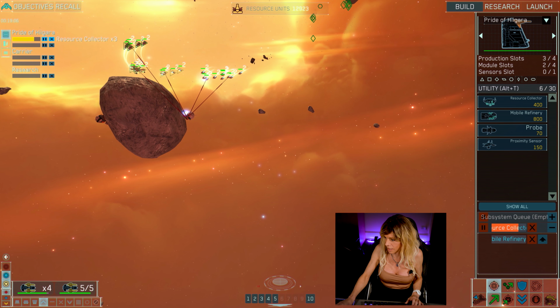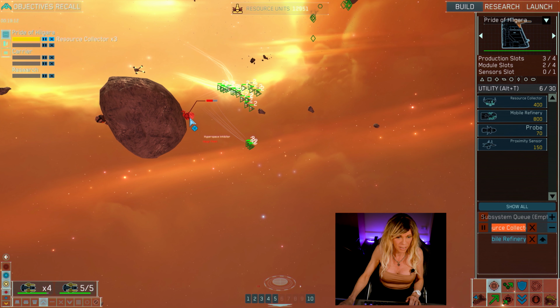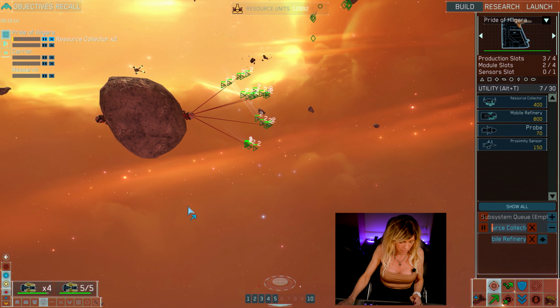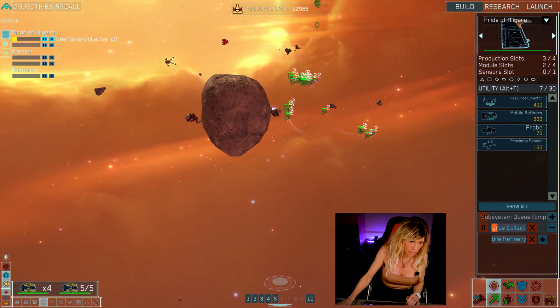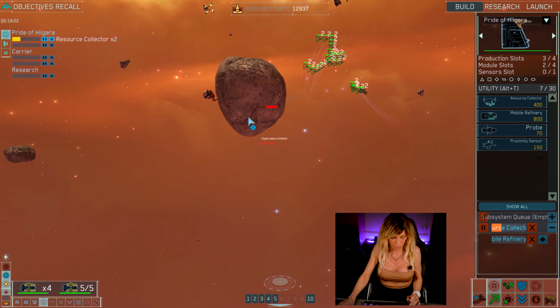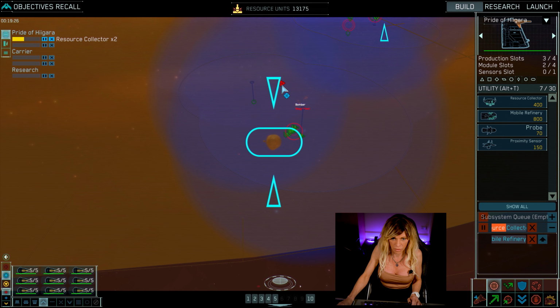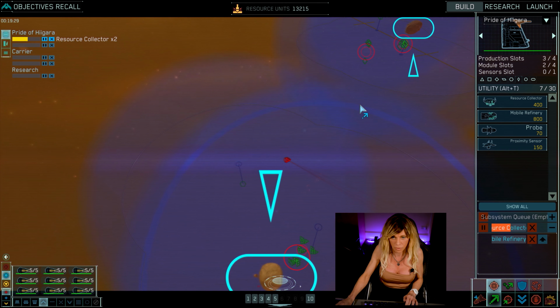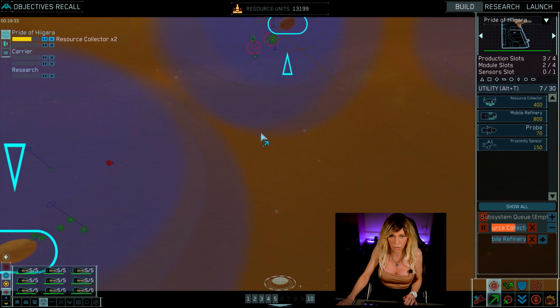Hang on, I misclicked there. Right, Group 2 standing by. There we go, so there's one there, and there's 2 on each, 2 more on the other side. Okay, now I can see some bombers coming in, so we'll send some interceptors to cover those. There's nothing going on up here, they're just busy shooting away, that's fine.